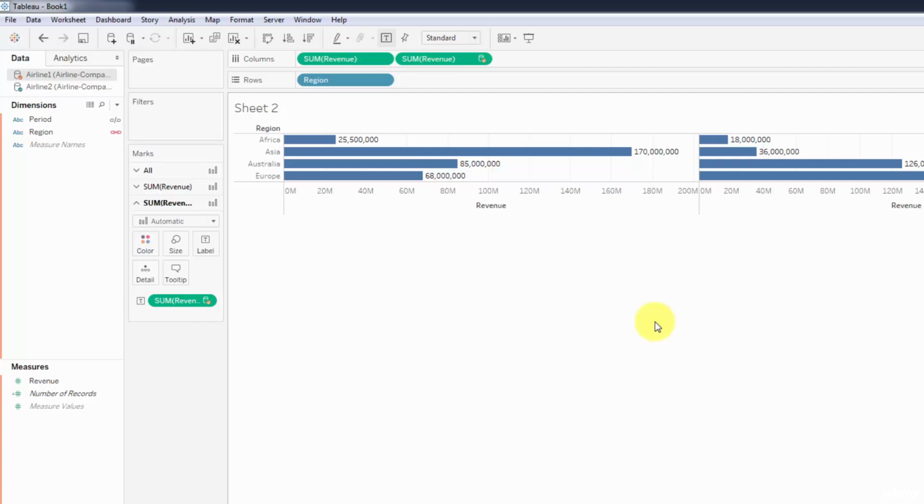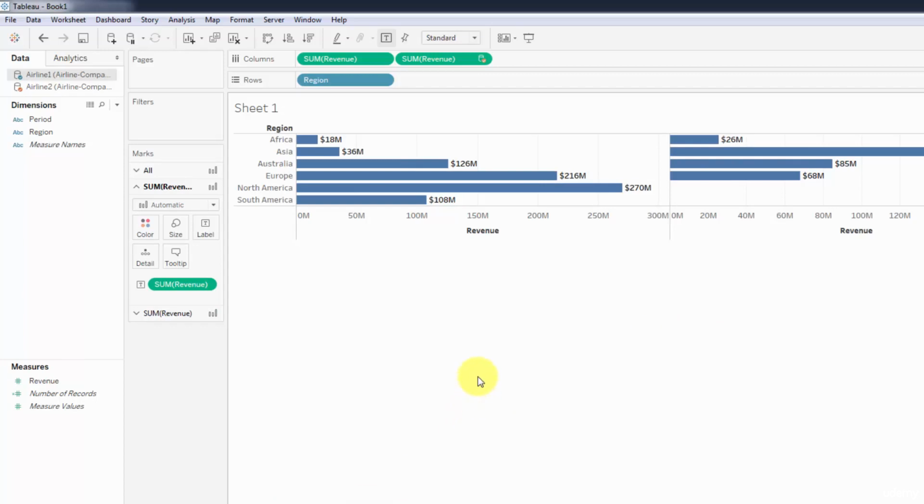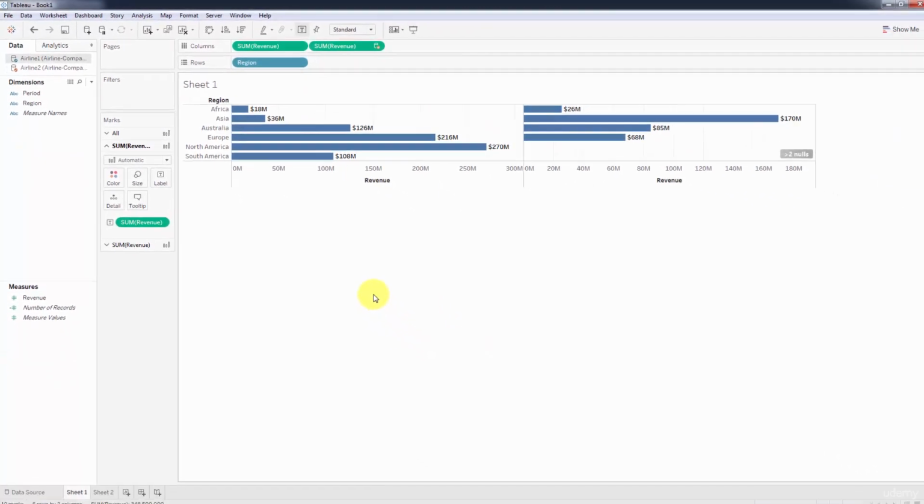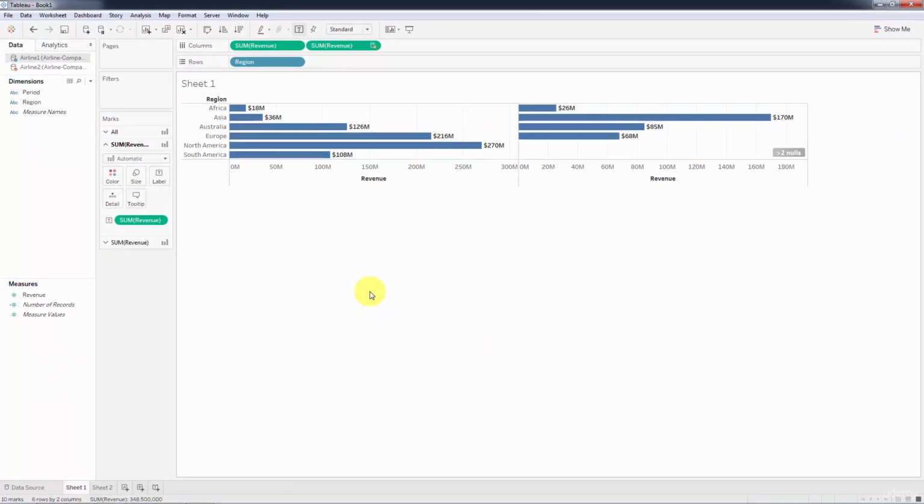I realize that this has been a rather lengthy tutorial, but it is important to understand how blending works, and we went through everything that is included in a blend. So we talked about the primary, the secondary tables. We talked about how to add our own elements to the join. So in this case, period and region. We talked about how the blend actually works, that it first aggregates the data and then it only joins the data in your final result. And we also looked at why the blend is actually a left join and how you should be cautious of that when you are creating your visualizations.